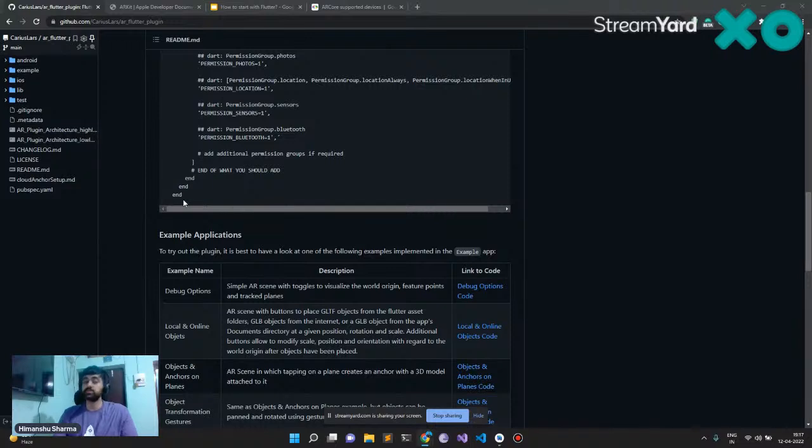Now the next thing is using the plugin. So how can you use the plugin? They have a huge example application, and if we are into AR, basically everything is a certain type of file, a 3D file, which is being rendered in your camera or actual device. We'll be talking about that particular file extension later on. So let's go with the usage.